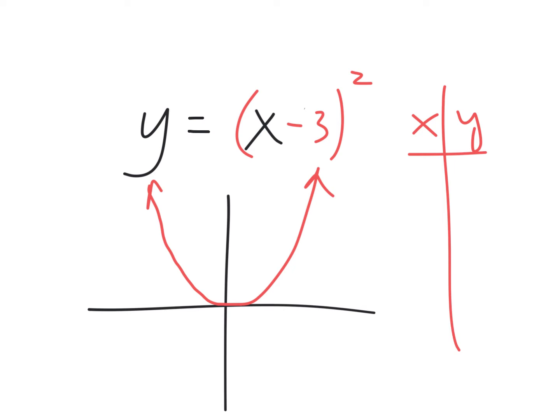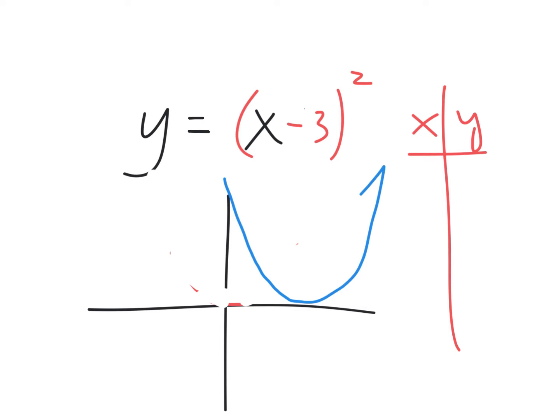Is it still a parabola? Yeah, but it's moved where? Say it if you know it. Right. Okay, so it's moved right 3. So now my little U shape is going to be over here. And its base, which used to be at 0, 0, is over there, 3 spots over.